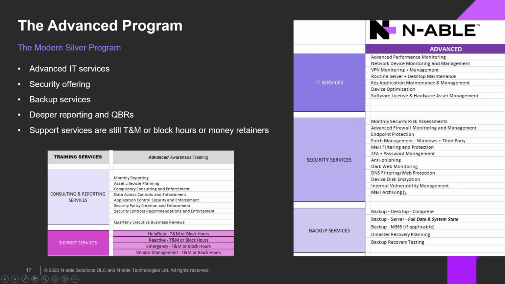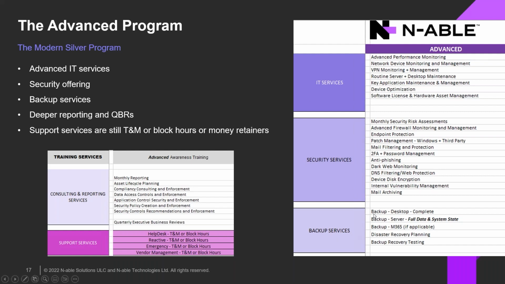Now, maybe you're a smaller MSP and you don't have anything for internal vulnerability management, and that's fine. You can use something like Nessus. There's pen test tools out there. There's risk intelligence, network detectives out in the market. There's a lot of other tools that are out there outside of what we offer here at Enable. I'm not here to plug our products, but again, we do complement much of what you're seeing here.